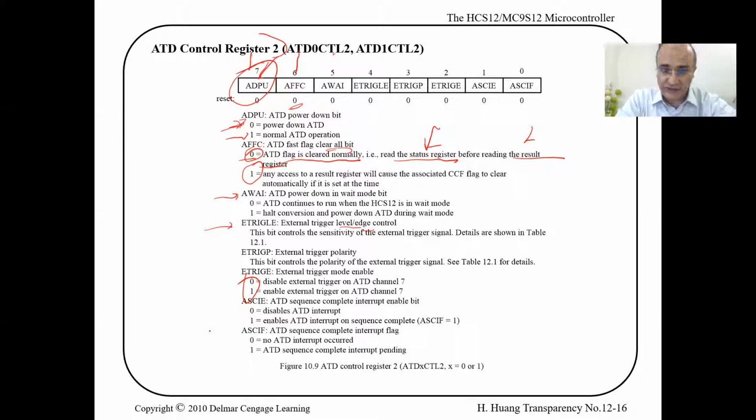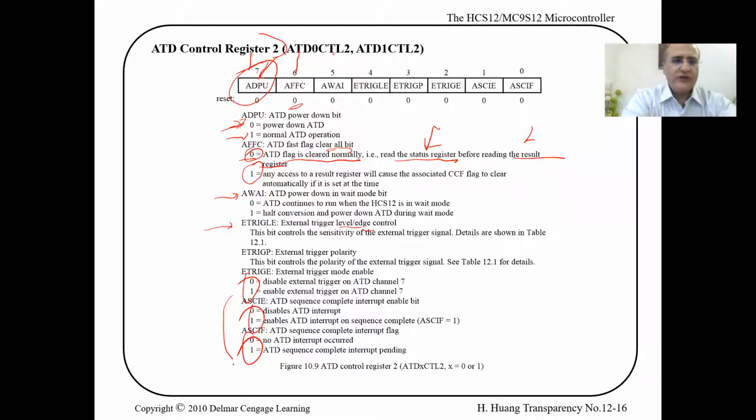When I'm done, do I want to enable an interrupt to take me to an interrupt service routine and deal with the data collected in the result register? If so, then you need an interrupt enable and disable, and an interrupt flag that you clear inside your interrupt service routine, similar to what we did in other interrupts. Today, we'll do an example where we're not going to use interrupt for analog to digital. I just ask it to read and wait for the result to be done.